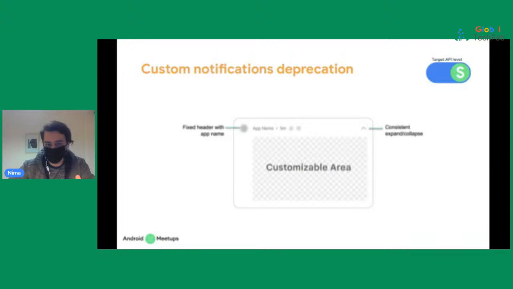So as I mentioned, the whole point of the system UI part of this presentation is to make the system way more smooth. And Android really recommends that you update your app's target SDK level, so that you can make sure that the devices are capable of running these customizable notifications and things like this.